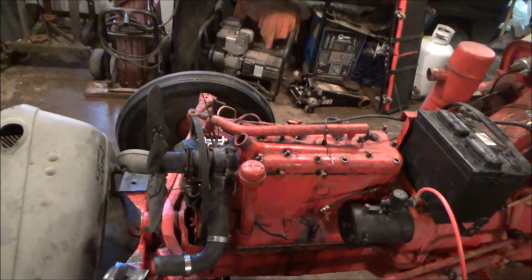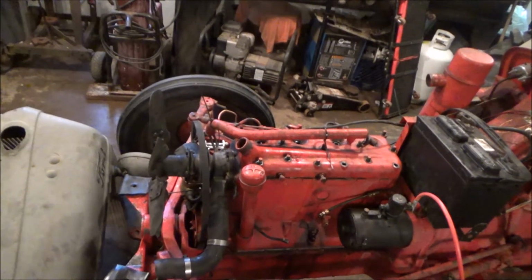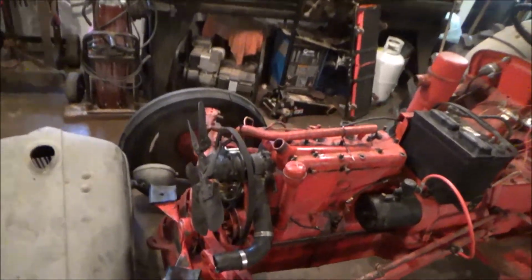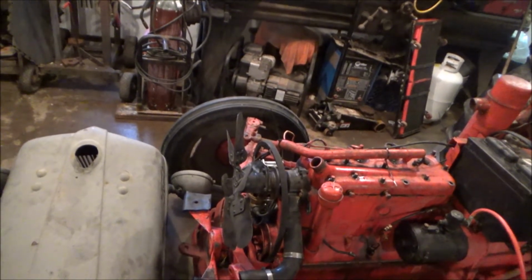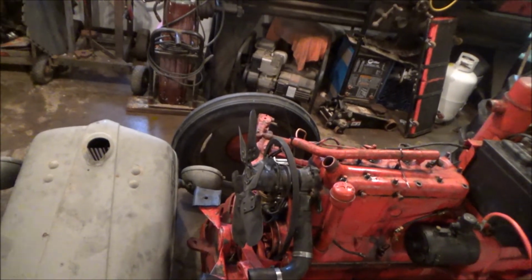So we're kind of leaning towards the idea maybe someone rebuilt this or started rebuilding it or got it all done and ran into, I'm thinking it might be an electrical and a fuel issue. So they might have had trouble chasing it down. And so I'm just going to replace the carburetor. I don't know a ton about carburetors. I don't feel like messing around with it too much. Might as well just do it.